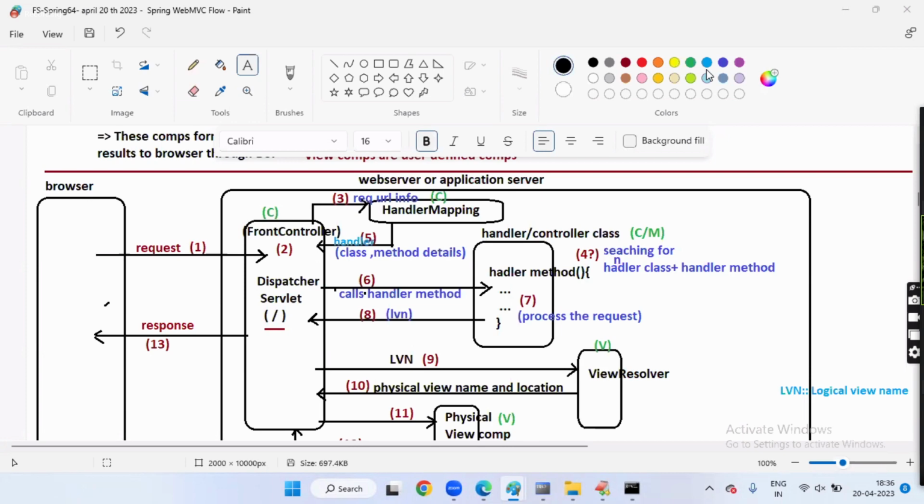Yeah, handler method. Sachin, once the results are generated, they should be stored somewhere. In Servlet, if you study, request scope is there. It keeps them in the request object, nothing but request scope.